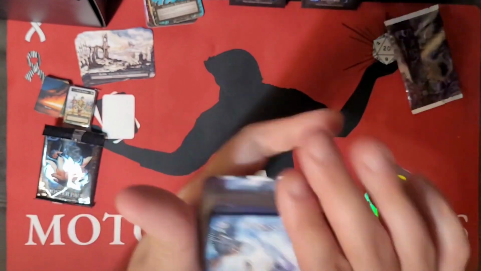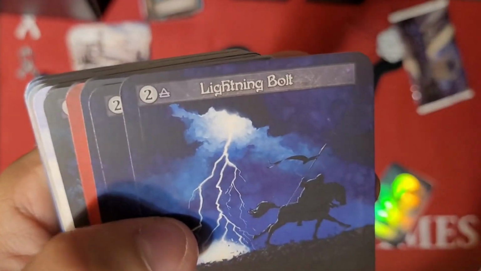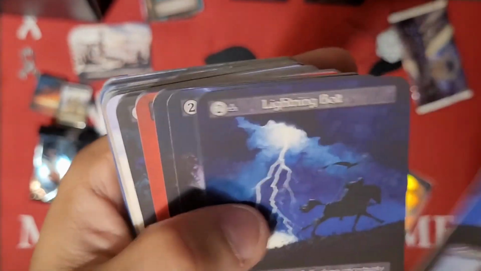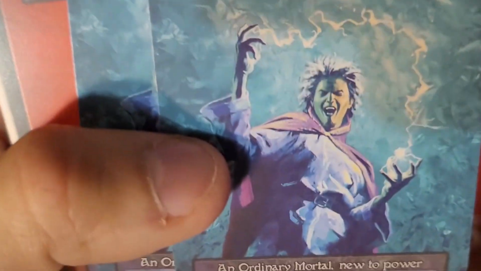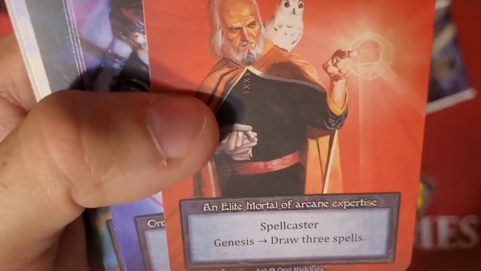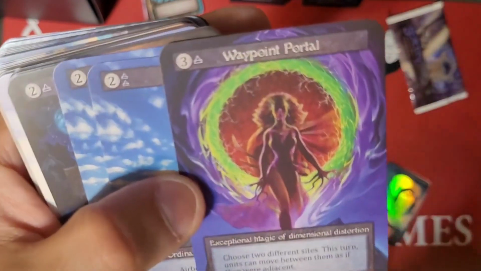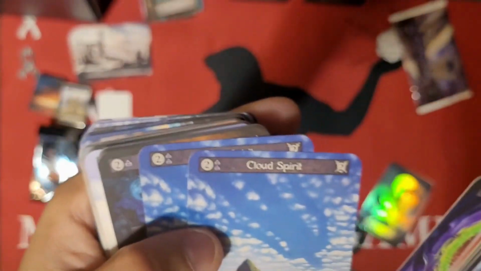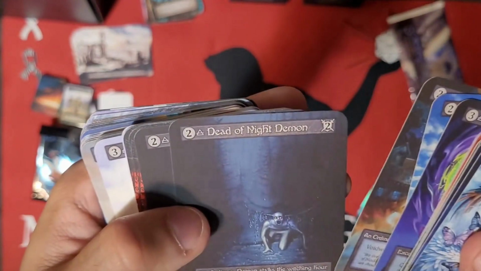And here is our air deck, our final one. Just gorgeous. Lightning bolt, 3 damage. Oh, sounds familiar. Lightning bolt, chain lightning, thunderstorm, apprentice wizard. See, so he's a spellcaster, so as he's moving around the board, he can cast spells. Blink, portal. Look at that. I mean, that would be a beautiful foil to have. Cloud Spirit. I love how it's your mind making the picture. Spectral Stalker. Dead of Night Demon.